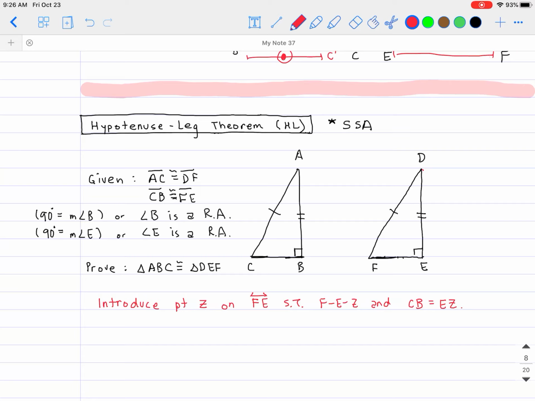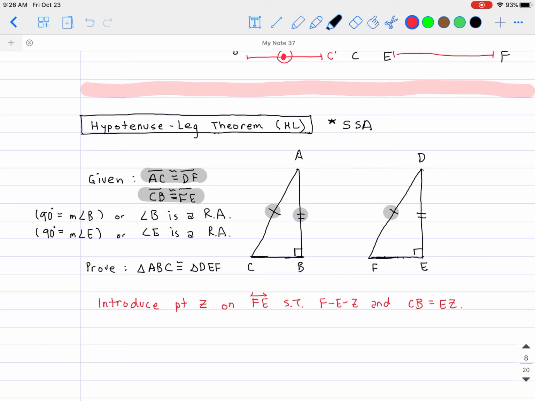Now, let's go ahead and look at the next one, the last one, which is called the hypotenuse leg theorem. The hypotenuse leg theorem is kind of like a special case of the SSA situation, or ASS situation, where you have two sides and then an angle that is not in between the two sides that are congruent to each other. The only time this works is if you actually have a right angle. So that's the special condition here. The angle has to be a right angle. The other two things given would be a hypotenuse and also a leg, and hence it's called the hypotenuse leg theorem. So here's the picture underneath. Let's go ahead and see how this works.